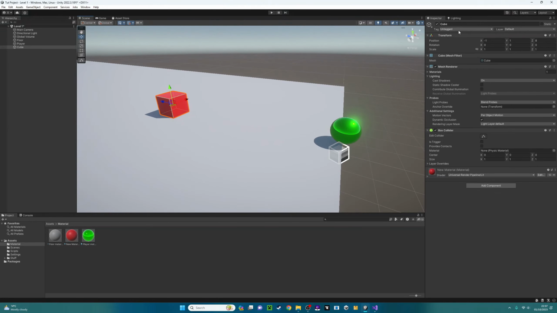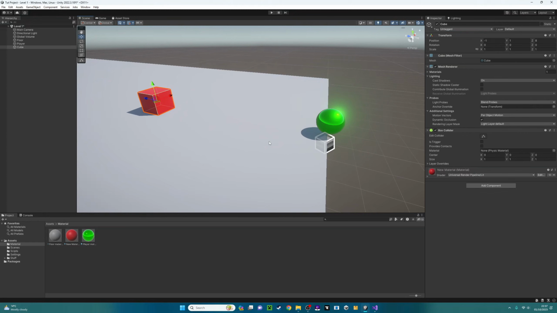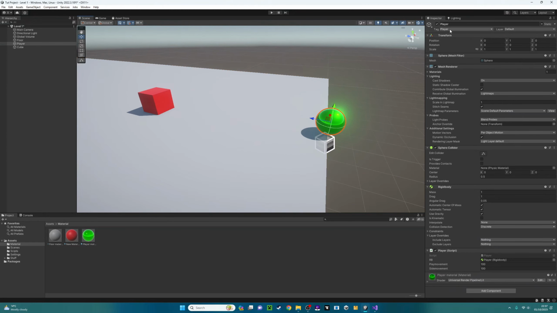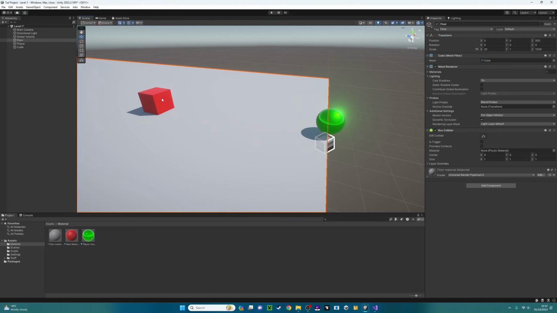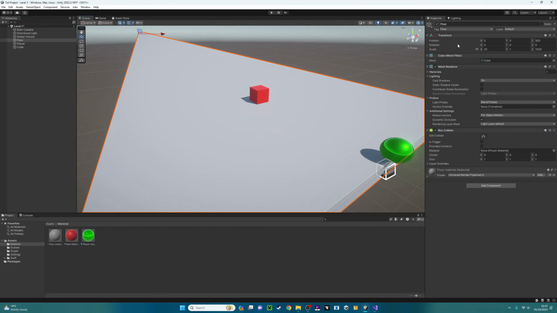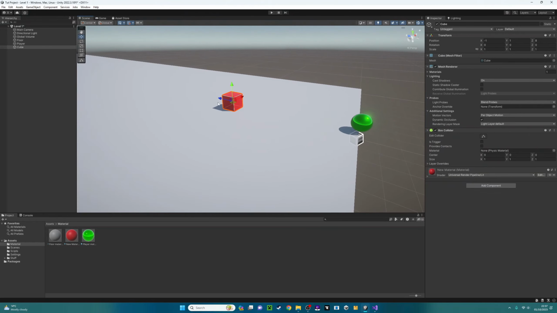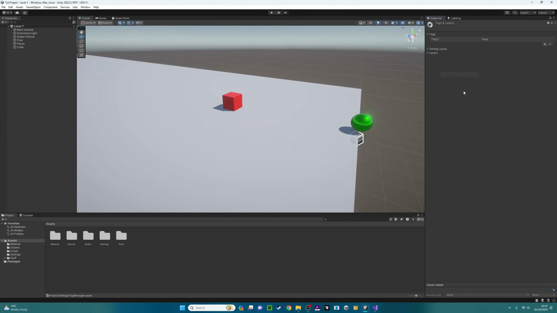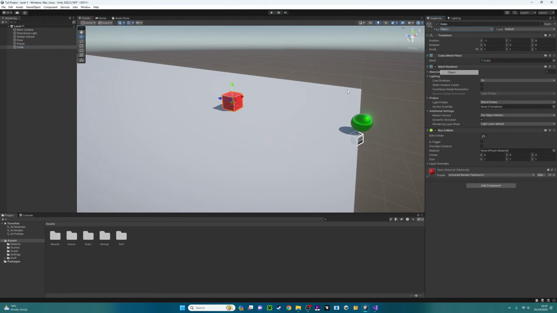So firstly, we need to use the tag function again, or at least, well, a function we haven't done yet except for tagging the player as that and the floor as that, which the floor tag will become handy in the future. It's just better off making sure you've already got it tagged. Of course, we've got nothing like object or enemy, so I'll just call it object. There, and then back to the cube, and then object.